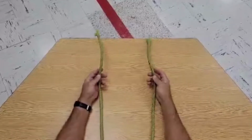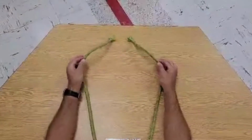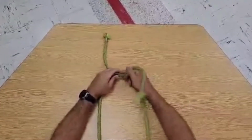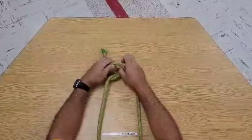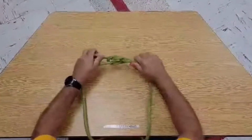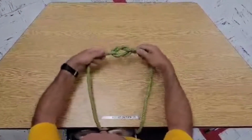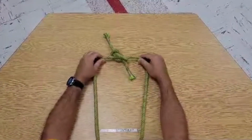The next knot is a granny knot. A granny knot is often considered an incorrect square knot. So what we'll do with the granny knot is we'll take left first over right and around, but then we'll do the same thing again and go left over right and around a second time. We cinch this tight and we see that the knots want to oppose each other rather than fitting together nicely. Granny knot.